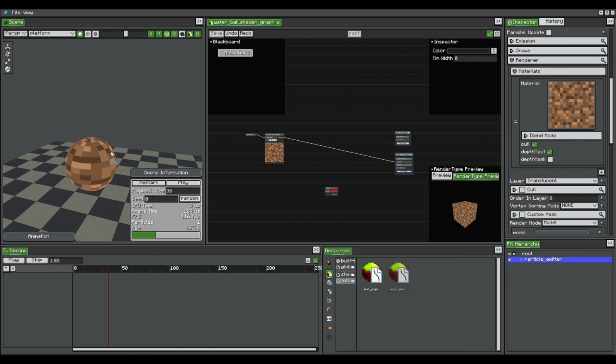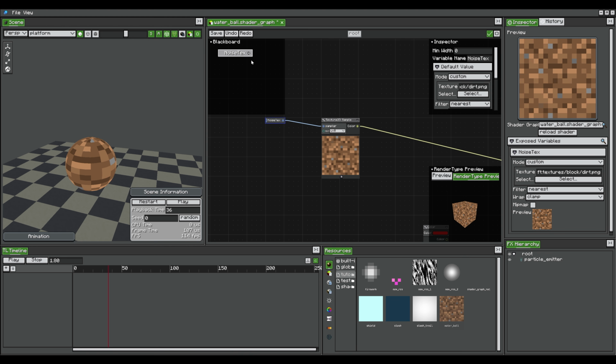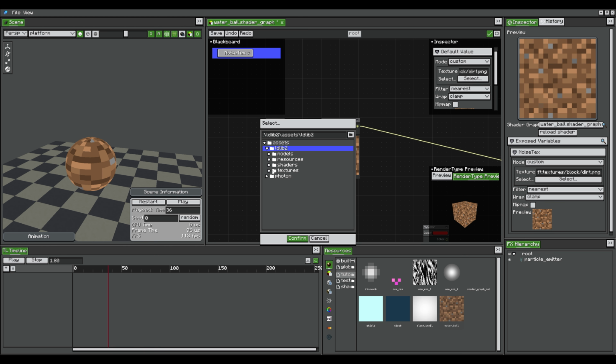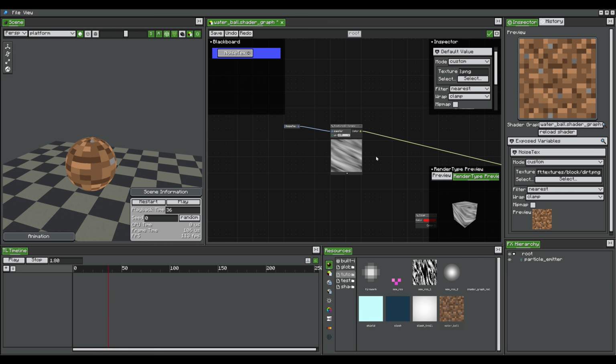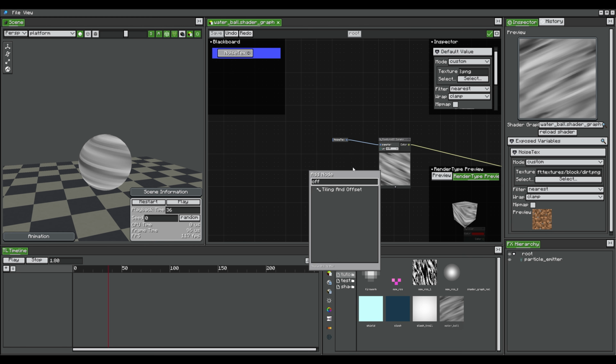A quick note on where to adjust parameters. You can edit the defaults inside the graph or switch to the Materials Inspector and edit the variables there. Either works. Personally, I prefer editing the material because I don't have to go back into the graph each time. So let's pick the image on the material. I've prepared a noise texture called Noise 3. Let's open it up. That's already close to the rippling water look we want, but we want it to flow, so we need an offset.